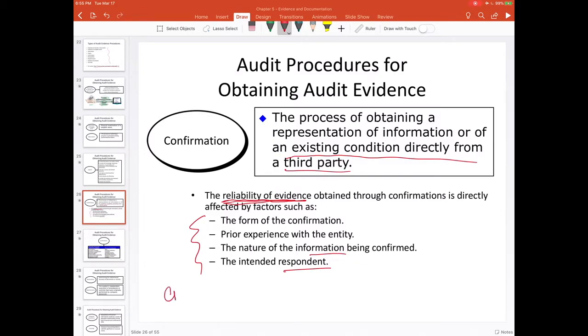Right, so let's consider the cash confirmation. The cash confirmation is generally considered to be very highly reliable. As I was saying before, this is direct communication between auditor and bank, and the bank is signing off on a company's cash balance in a particular account and saying, yes, we confirm the company has this cash sitting there as of 12/31, and we are signing our name to it. So very, very good evidence, very reliable evidence, right?